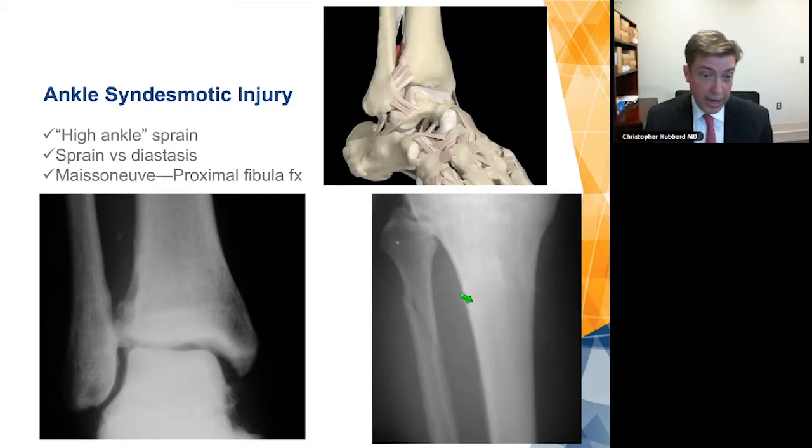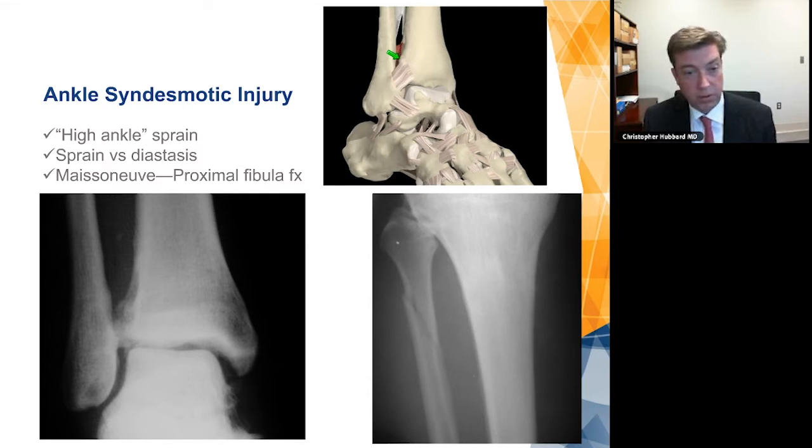So, the high ankle sprain is this ligament, or these ligaments. These are the anterior tibiofibular ligament. So that's the anterior. There's one in the back, the posterior, and then in between the two bones, the tibia and the fibula, that's the interosseous ligament. So really three ligaments of what we call the syndesmosis. Those ligaments connect the tibia to the fibula at this level. So again, that's an external rotation injury where the foot turns out.